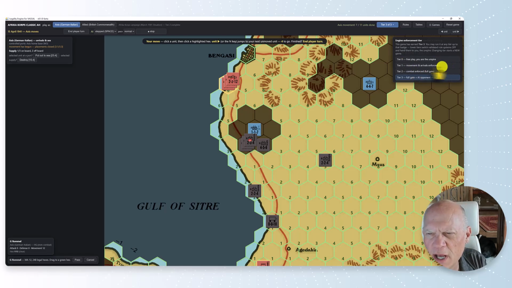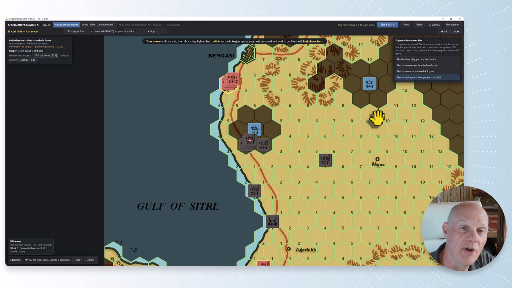Tier 1 is movement and arrivals enforcement. Tier 2 is combat enforcement, and Tier 3 is a full basic AI opponent. We'll have a Tier 3B eventually where you hook up the AI to your favorite frontier AI model like Fable or Opus, and then it's going to be a much better player than the basic player.